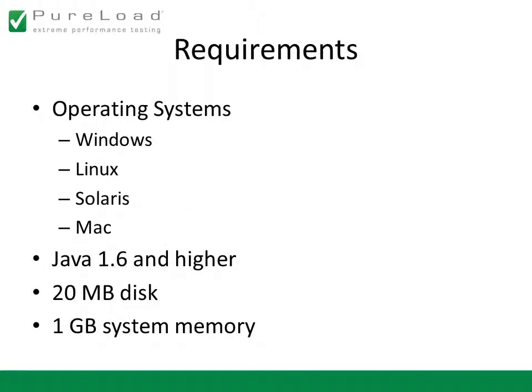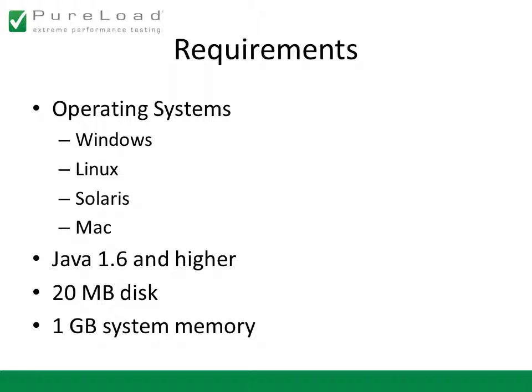PureLoad is verified on the following operating systems: Windows 2003, XP, Vista, and Windows 7, on Linux x86 and x64, on Solaris 9 and 10, and on Mac OS X 10.5 and 10.6. PureLoad is written in Java and should run on any operating system that includes Java 1.6 or higher. At least 20 MB free disk space is required for PureLoad.